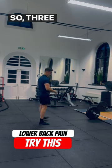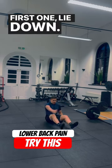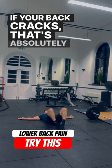Right, so three best lower back exercises. First one, lie down. Bend your knees, raise your heels, rock left and right like this. All right, 10 each side. If your back cracks, that's absolutely fine.